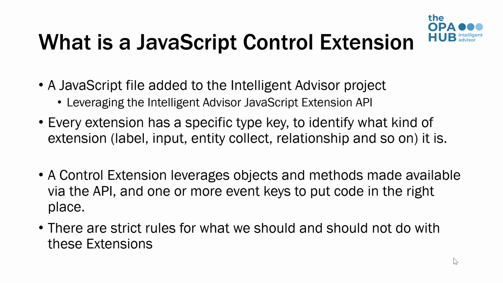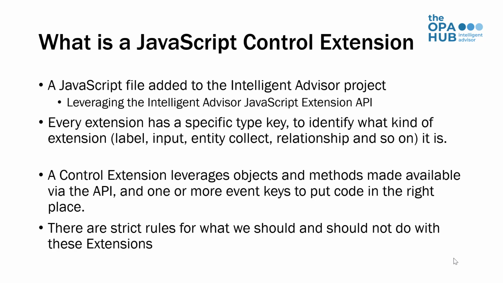And it's our job to code one or more event keys, and that helps us put code in the right place. For example, we make sure that the input control is painted on the page when the user arrives on the screen, and we make sure that it updates itself when something interesting happens. Because this is HTML and JavaScript based, we have to be particularly careful and play by a set of rules that are documented online as to what we should and shouldn't do.